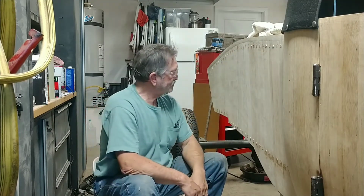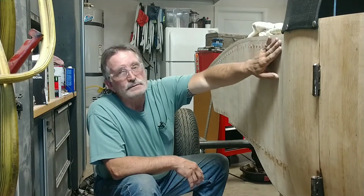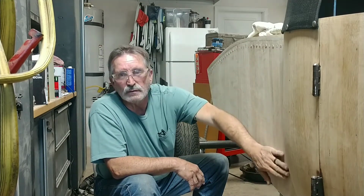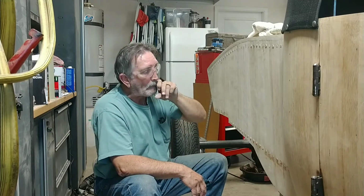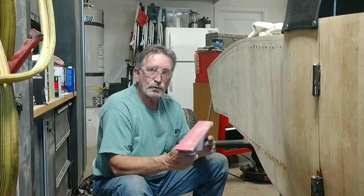So I'll get you over here, let you take a look at it, and then I'll get set up for sanding. And then I'll knock this down with my belt sander with a 120 grit belt. And then I'll end up finishing off with this 150.